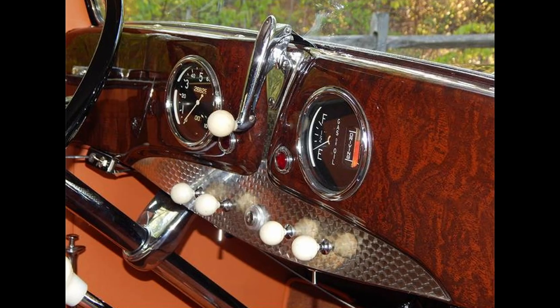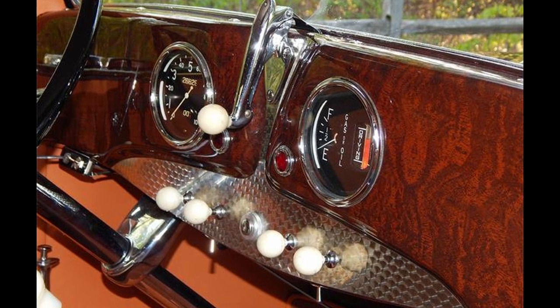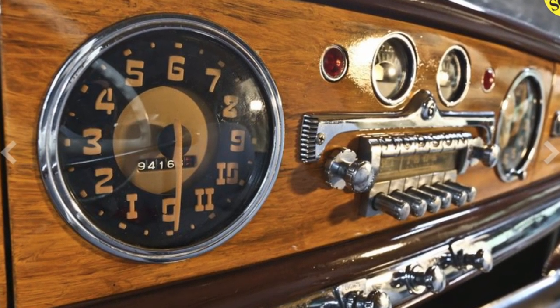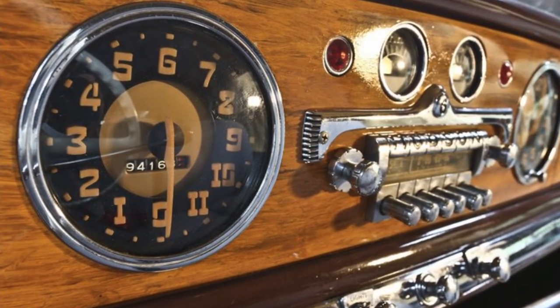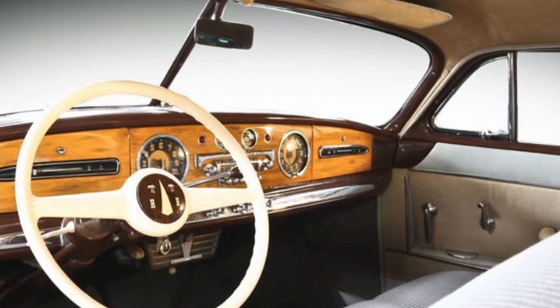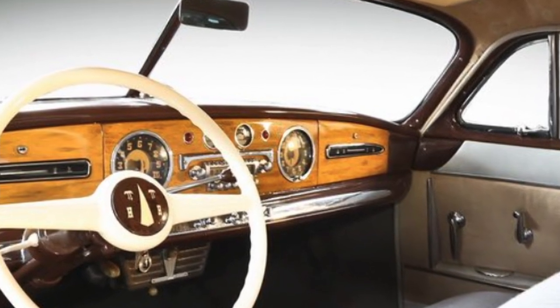And Hudson used the wood grain dashes clear up until that same period of time. That was kind of interesting how they made those. They printed the dash on a flat panel, and then they bent it after the wood graining was already on. I don't know how they kept them from breaking or pulling, but they did. They printed them before they pressed them. It'd be easier to do that way. They photo printed them on there, and litho printed them on there, and then they bent them. I would have thought that the dies would have torn up their litho printing, but I guess they knew how to do it.